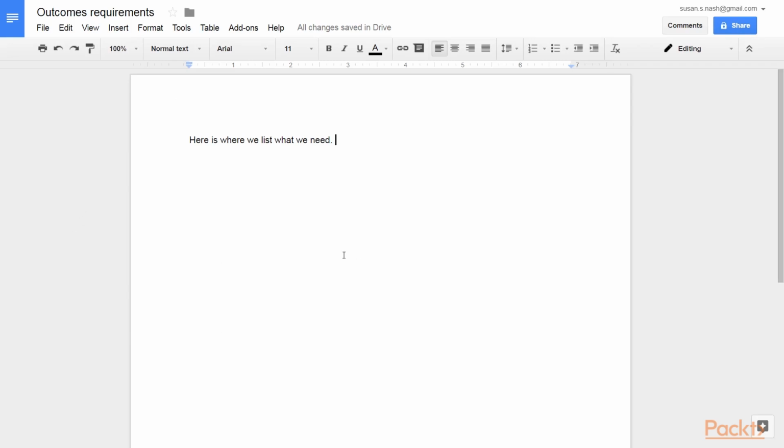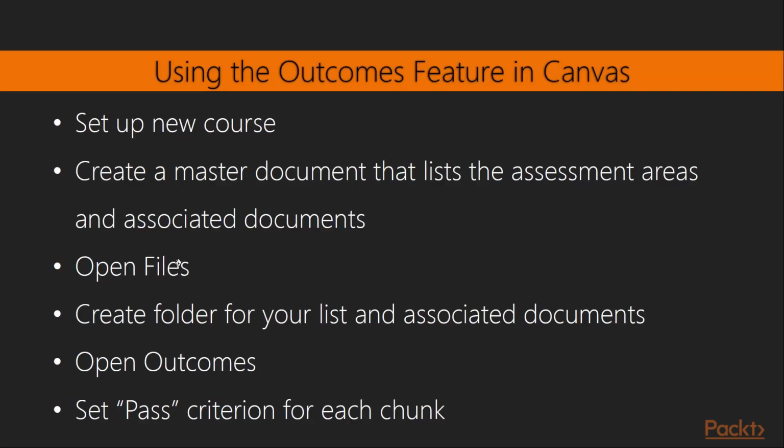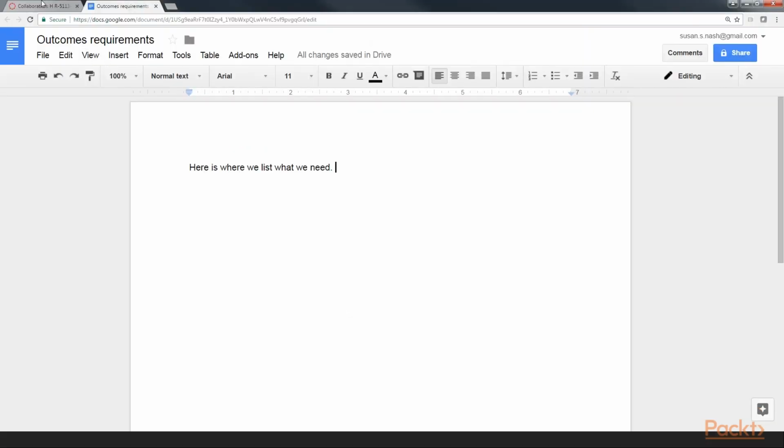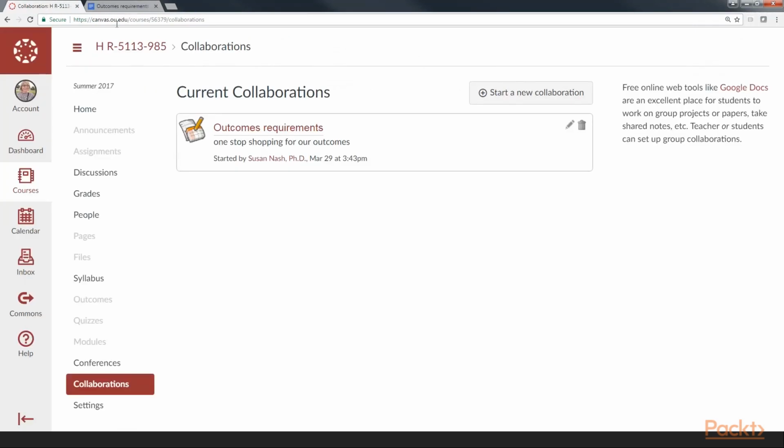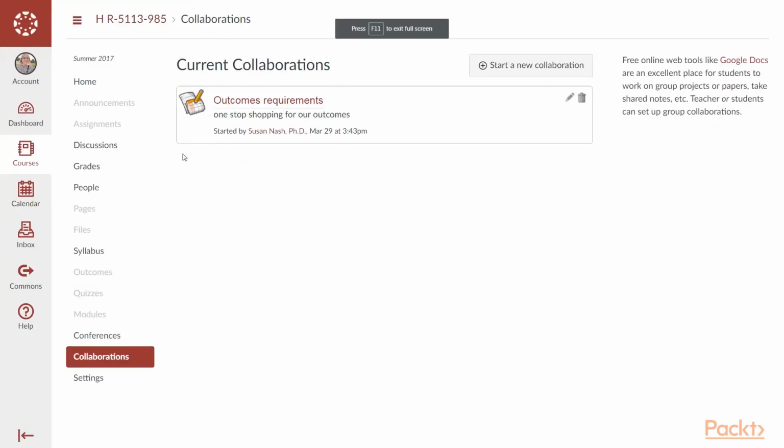Okay, so once we do that, let's just go back into the course. But let's first go take a look at the second thing we'll need to do. So we'll need to open files. So let's just go back into the course, and we need to see where we are. So let's mask that again, navigation bar. Okay, so now here we are, and we will need to go into files.